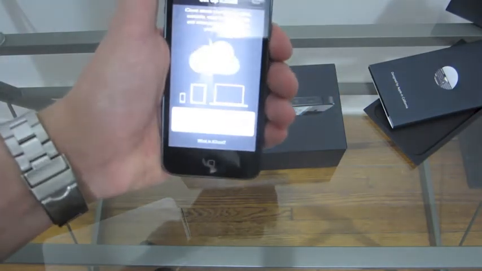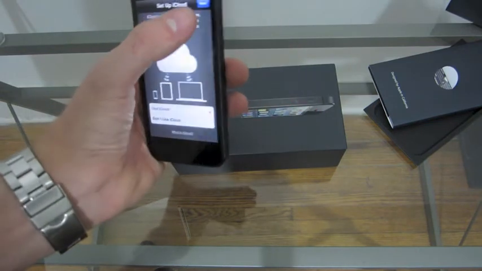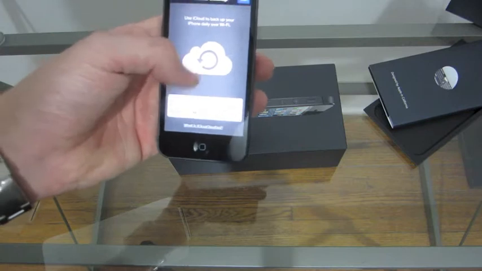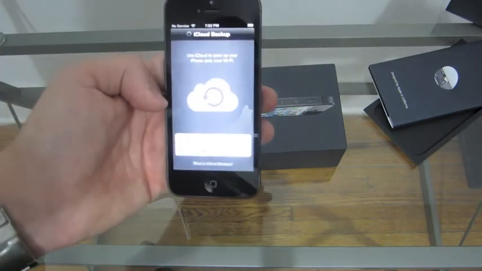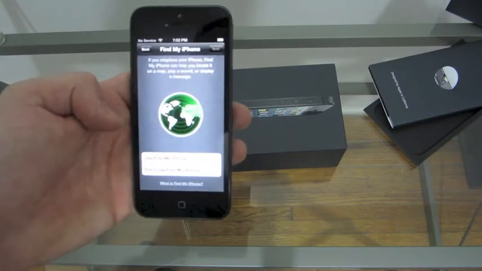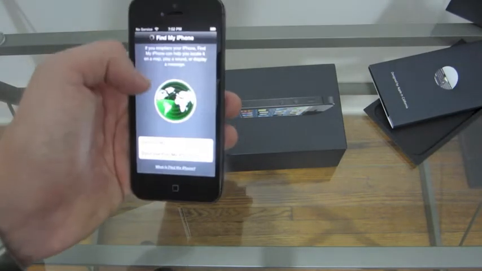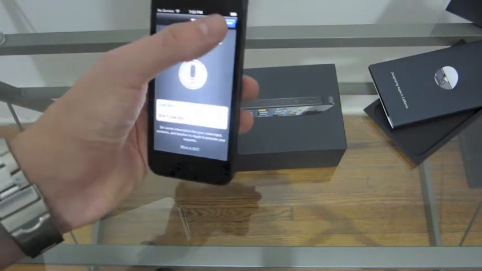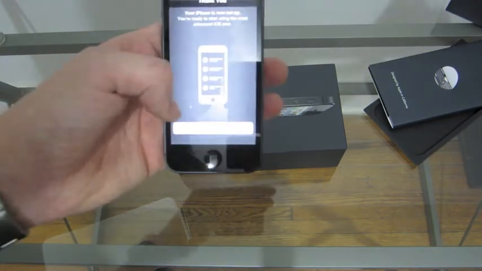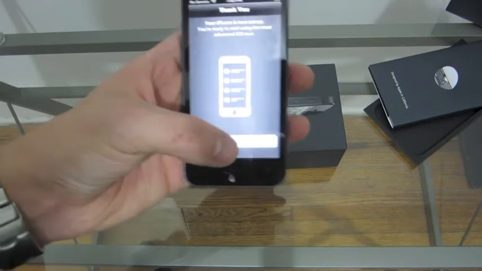And again, it's going to take a few minutes. I do want to use iCloud. I'm not going to do this with the other one just because you only got to see this once. I'll back up using iCloud, and then after that, it should pop right on. Find My iPhone, yes. Use Siri, and I do not want to send diagnostic data just because I don't want to waste my 3G, to be honest, or 4G now.